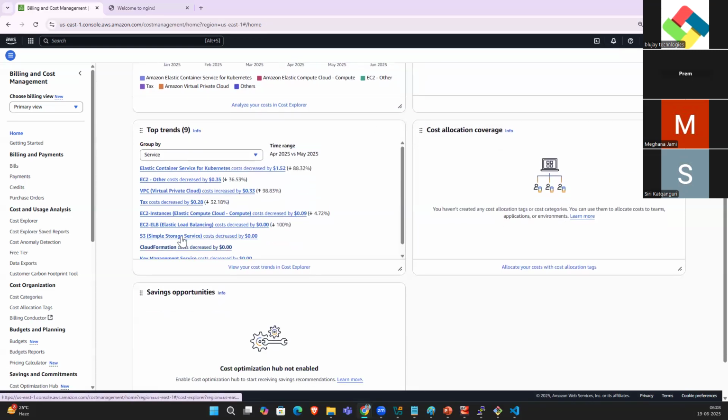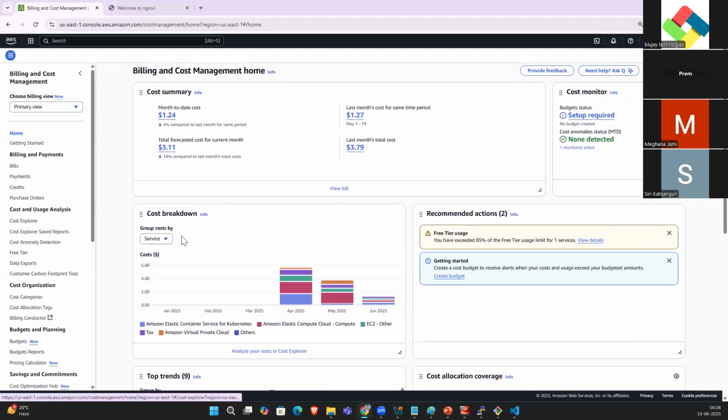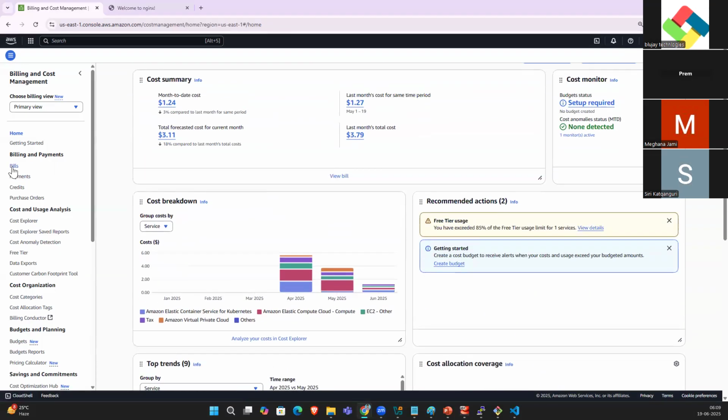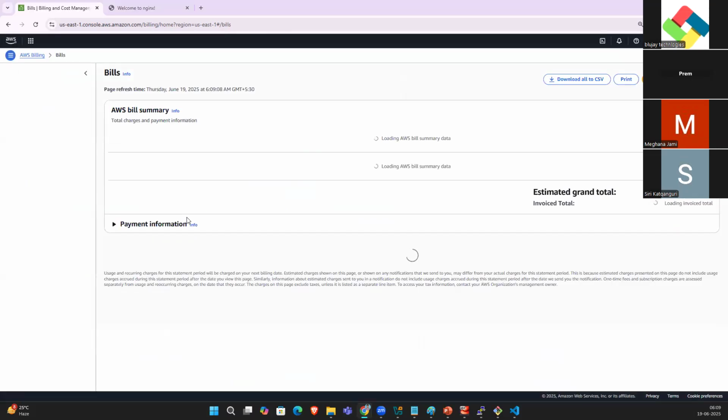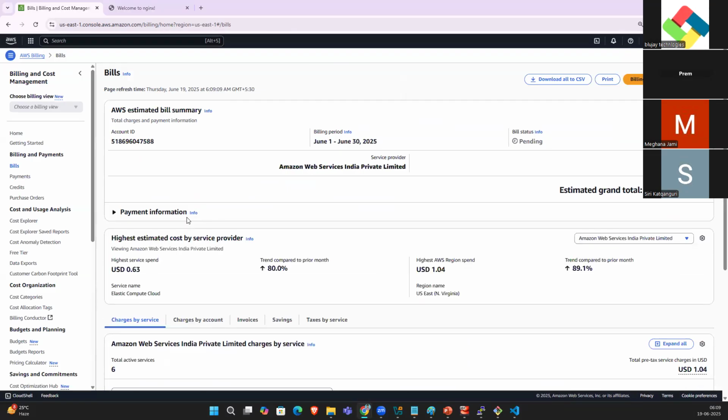So this is the cost, guys. You can check it in the billings. EKS is not free-tier eligible, so that will take the bill, guys.